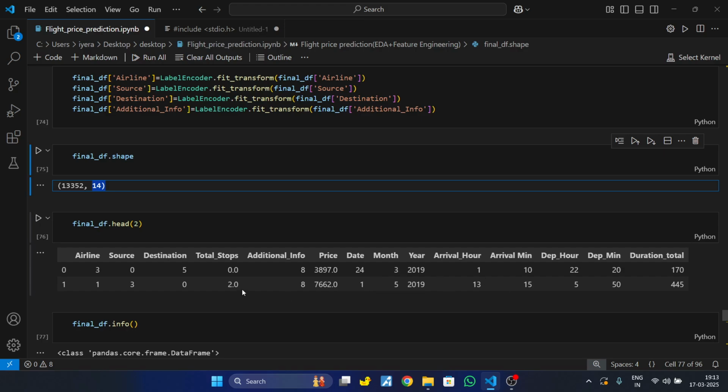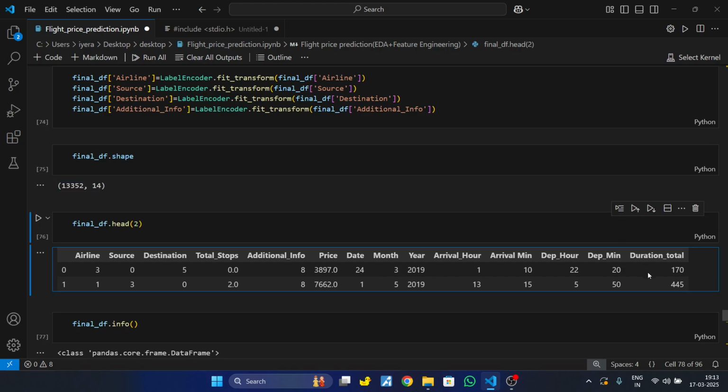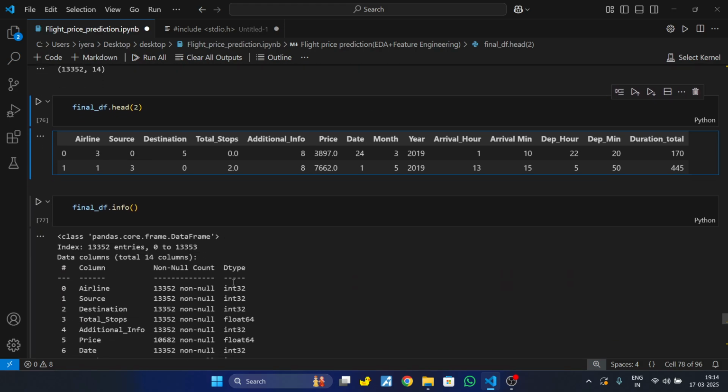Now you can clearly see I don't have any categorical features. All my categorical features now hopefully have converted into numerical. You can see airline 3, source is 0, destination is 5. You don't need to worry. You clearly will come to know that all this source, destination, which were Bangalore, Delhi, have been converted into some values. And through this, what you have done is also again call your best friend.